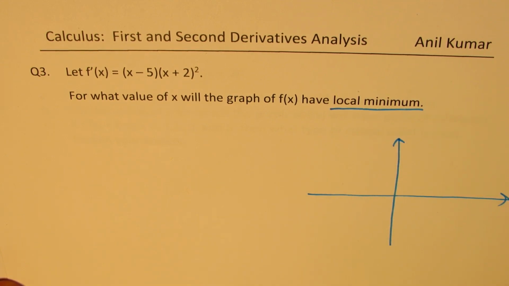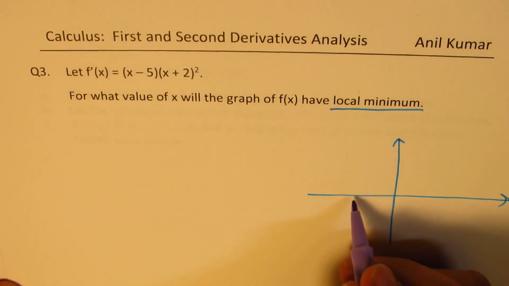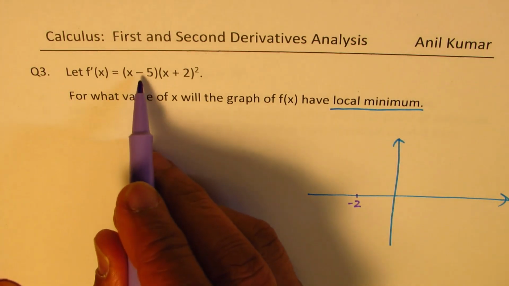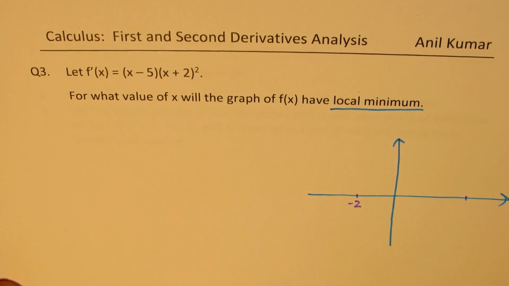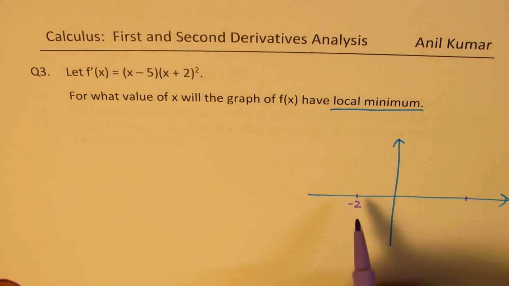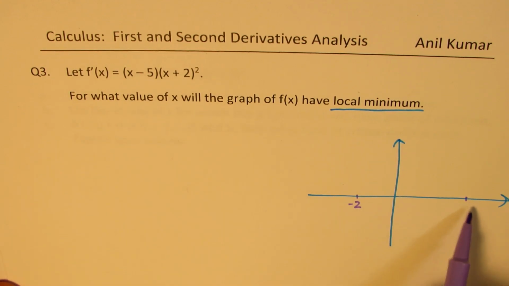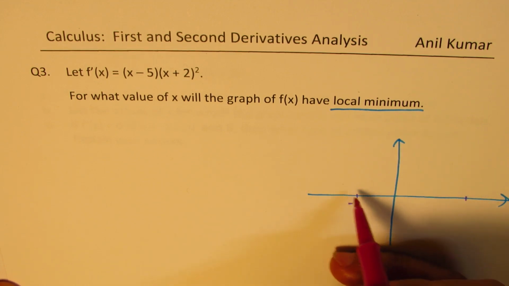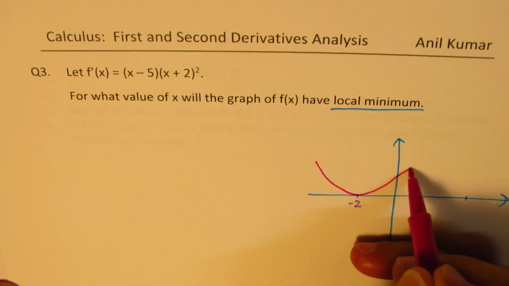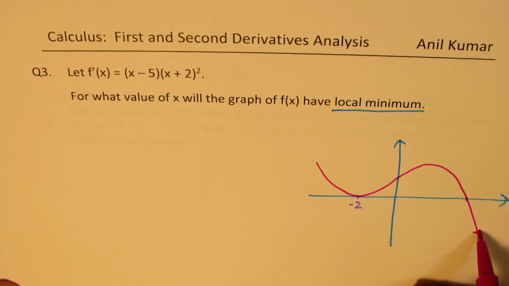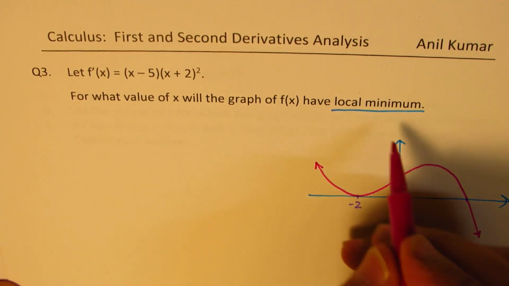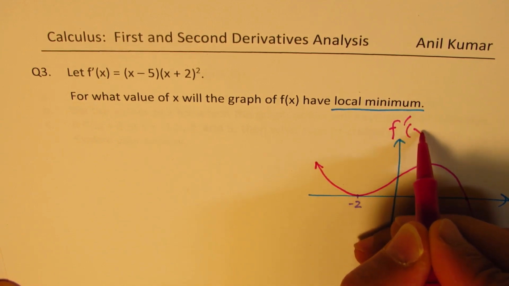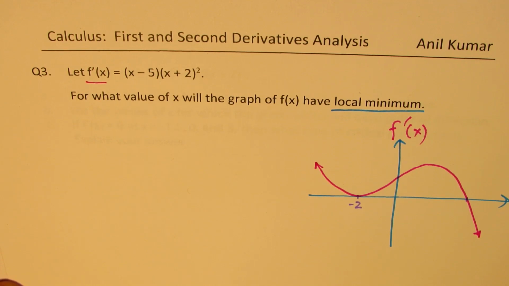Now most of the time you will see these questions in multiple choice with the graph, not the equation. Now I've added the equation to add the complexity. So we have a double zero at minus 2 and a linear 0 at 5 in this particular case. So leading coefficient positive, it is degree 3. So it's going to end up in this quadrant, correct? So at minus 2, the graph reflects and then comes back and kind of goes like this. Do you see that? So that becomes the graph of our derivative, right? F prime, so it's the derivative.